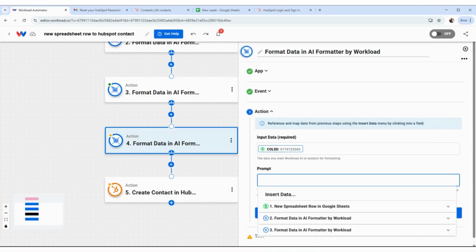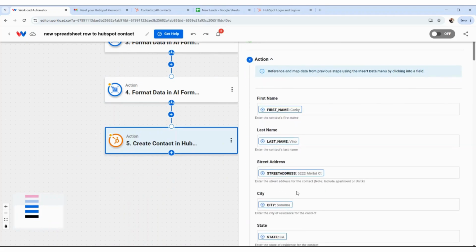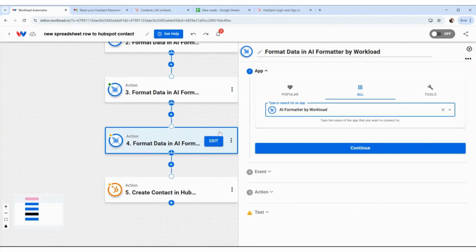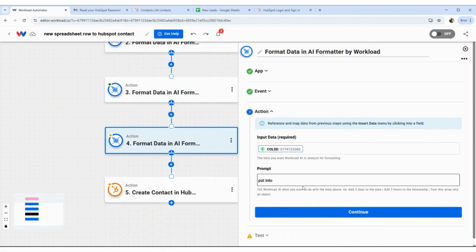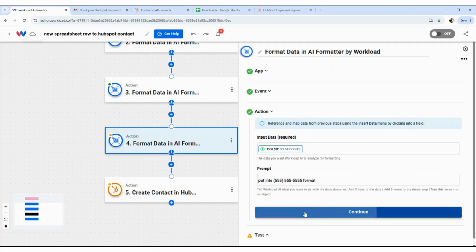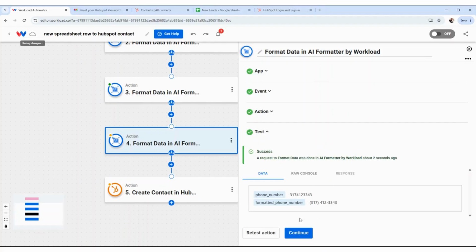And the prompt is going to be, put into, now I peek back over here, our action step, and I'm going to copy this format. And then come to that step 4. Down to the action step. Paste that in. Put into that format. And we'll test this action. And again, looks like we have a success.